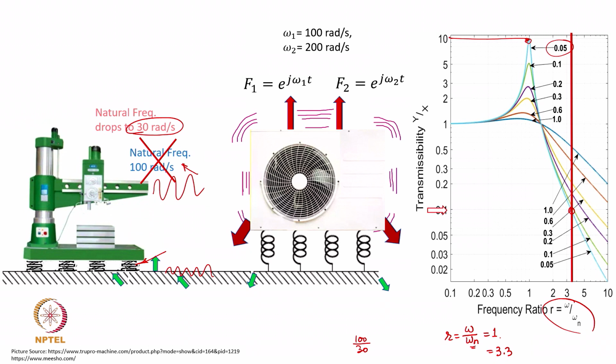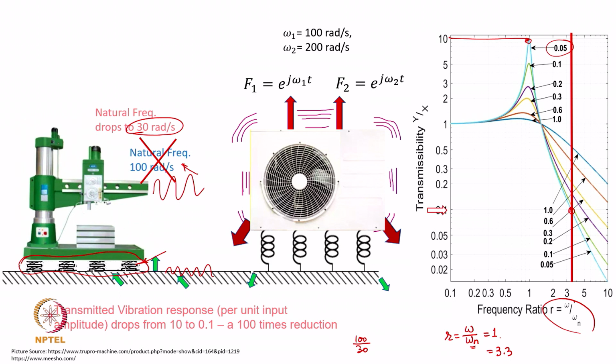So, all of this is going to create a significant reduction in the transmitted vibration by properly designing the isolator. What you are seeing in this example is both force transmissibility and displacement transmissibility being taken care of. The basic point here again is to operate at more than square root of 2. This value is square root of 2.